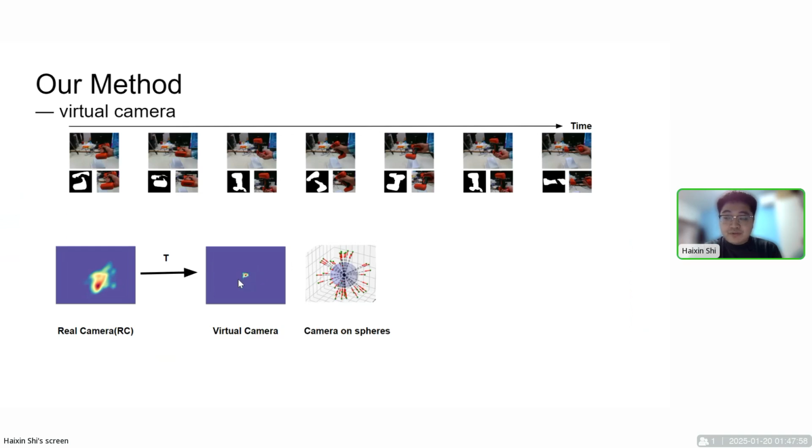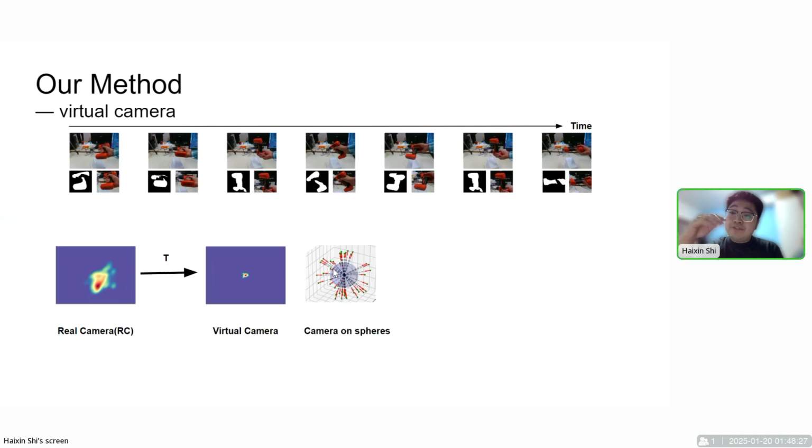So we can imagine that there is a sequence of virtual cameras. They are always looking at the object center in the world space. You can also imagine that the cameras are on a list of sphere layers. The cameras just walk around the sphere, and they are always looking at the object center.